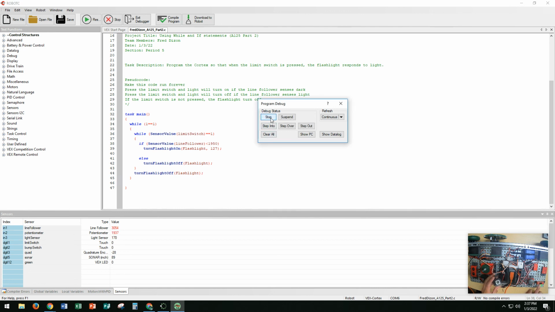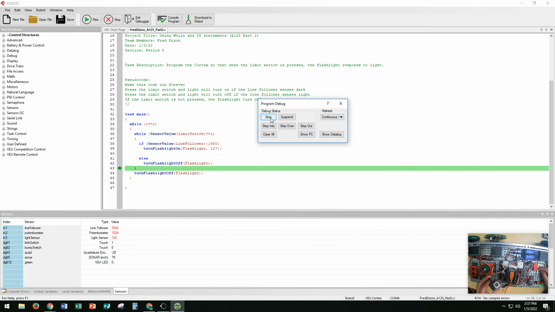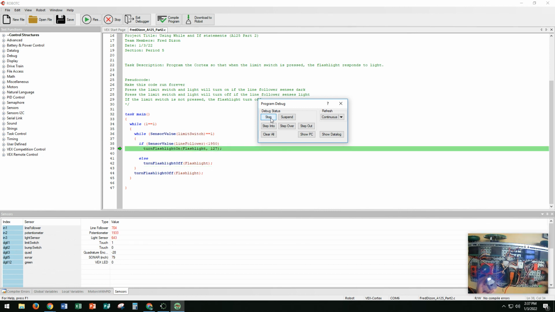And there's nothing here, and there's nothing blocking this light sensor. So we're looking at the flashlight. If you look at my video, look at the flashlight. We're using this line follower and using the limit switch. Okay. So if I press the switch, the flashlight is off because there's light. But if I cover this, then the light turns on, right? If I uncover it, flashlight is off, on, off, on, off. So there's like a sensor seeing if it's dark. If it's dark, let's use the light. If there's light, let's save energy and keep it off.